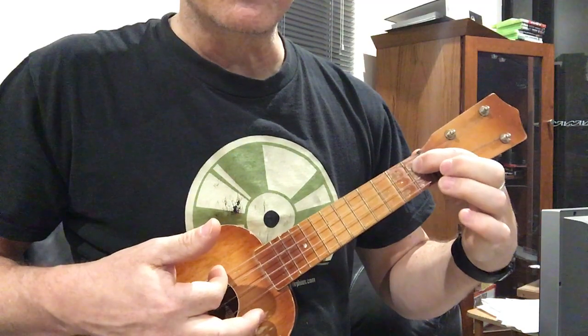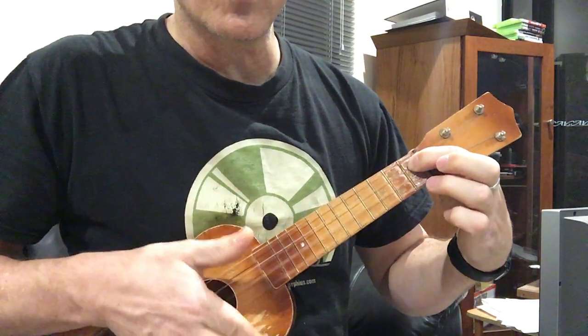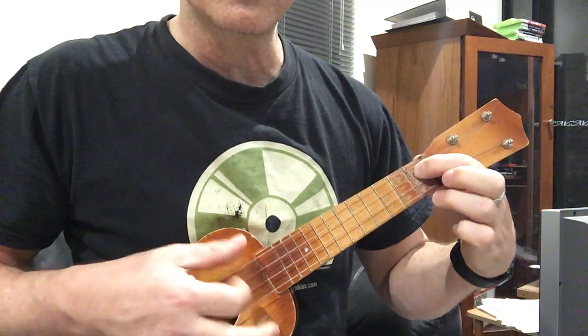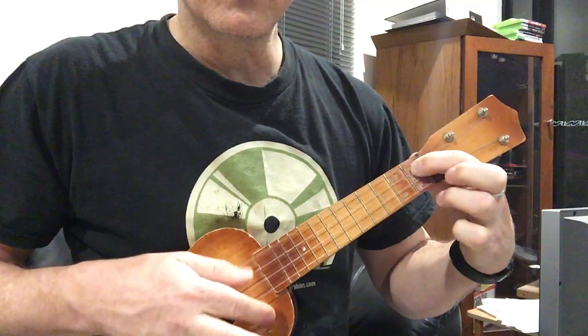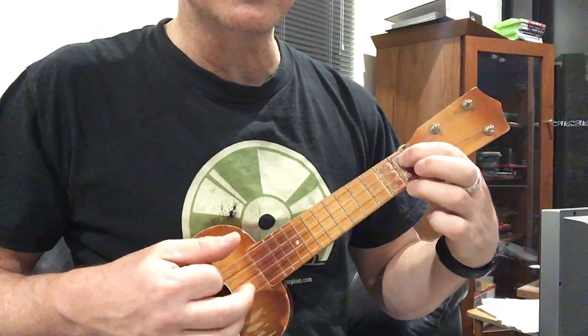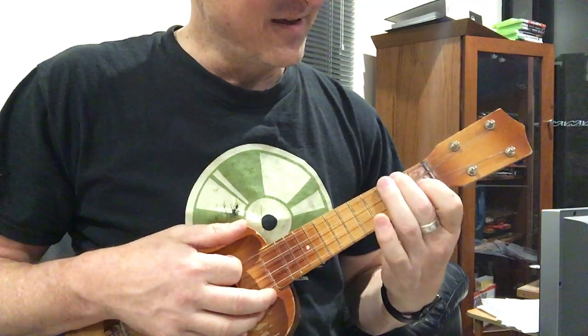So I'm strumming the A7th, hammering down for those 2. 1, 2, 3, 4, 5. So it's a little bit tricky, but it's really fun to play when you get it right.